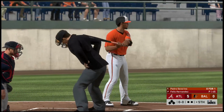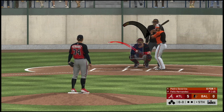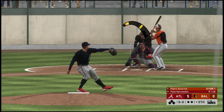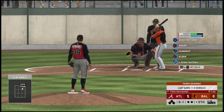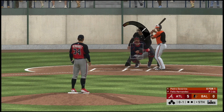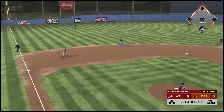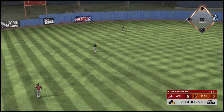Standing in, Pedro Severino. He got on top of one and was a ground out victim last time. We're moving through the middle of this ball game right now. If they want to get things going, how about trying to get some base runners on, or at least get a base hit? They don't have any hits going into this part of the game. That elevated fastball right there, that is the biggest change in the game today for me. When I first came up, a lot of guys working that Greg Maddux east to west.